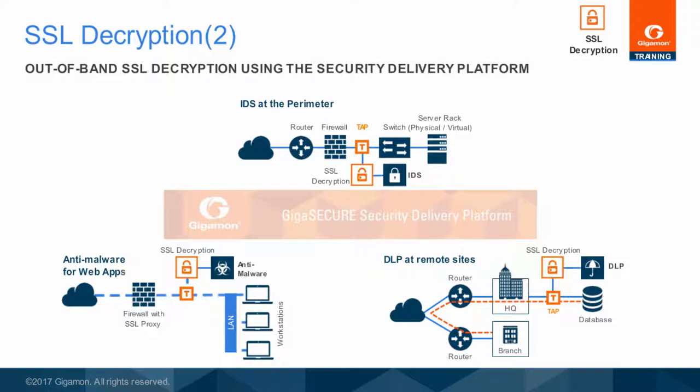SSL decryption is required for a variety of applications, such as malware detection. Once malware exploits a host, it can complete the kill chain using SSL transactions. Data loss prevention: whether initiated by malware or a user from inside the corporate firewall, confidential data and files can be encrypted and leaked using SSL connections. Application performance monitoring: key business applications use SSL to ensure protected authentication, but this obscures data required for proper monitoring. Cloud services monitoring: secure services running in the cloud, including web applications, all look the same at the TCP/IP layer, and it is not until the SSL sessions are decrypted that they can be differentiated and monitored. For more detailed information about GigaSmart SSL decryption, refer to the corresponding individual training module.